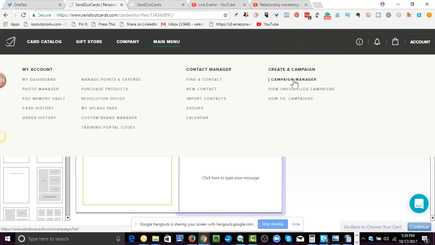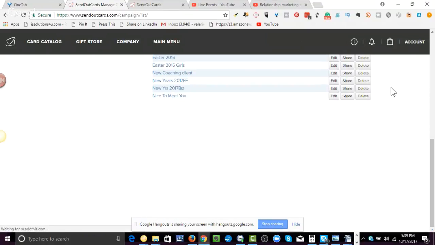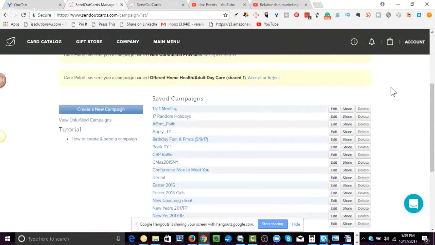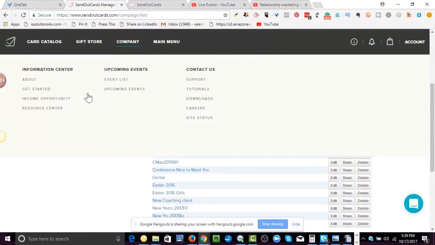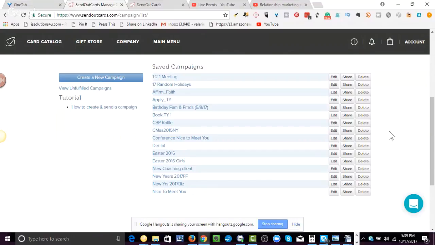And then you can create campaigns. In this case, what I'm recommending is that you create a Thanksgiving campaign and add people to it. When you're adding people, you can put them into different groups, so you can send those campaigns to a group of people.